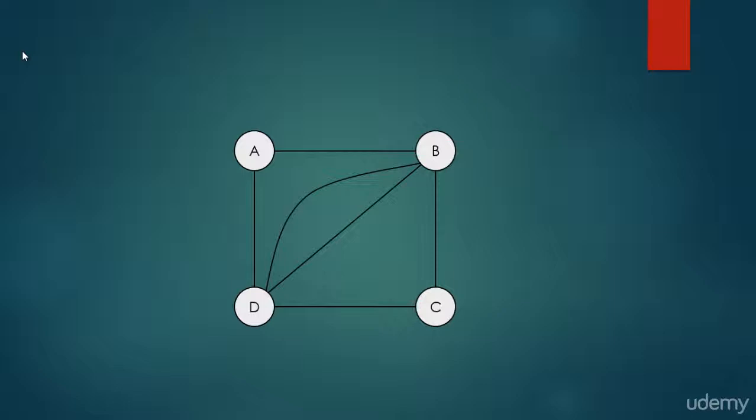So we pick a vertex at random, for example C, and because none of the edges is a bridge, we go in whatever direction we want. We go to D. Then we can go wherever we want, but we, for example, go to B, then we go to A, then we go to D.